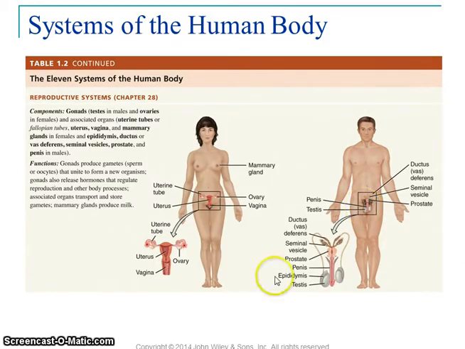Last, reproductive systems. So here you've got your primary sex organs, ovaries and testes, that make sex cells, egg and sperm. So they do a special form of cell division where we make these cells with half the DNA, so that when we combine them together, we get a new full human's DNA. You've also got the accessories that are important, like the uterus for housing the fetus, mammary glands to make milk, and then the different parts of the male glands that produce parts of ejaculate.